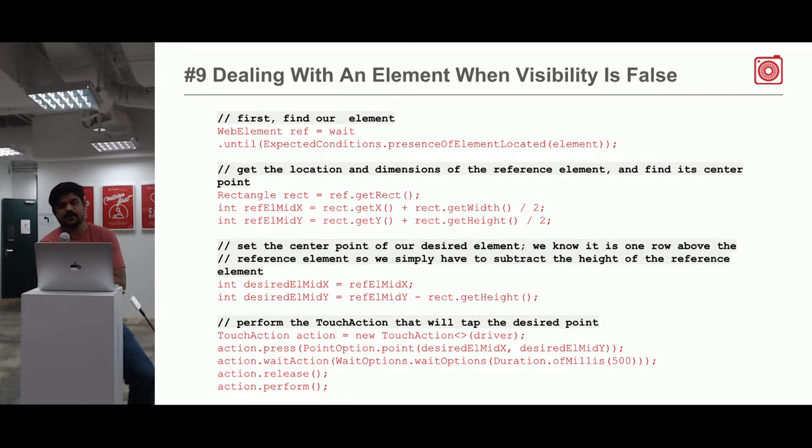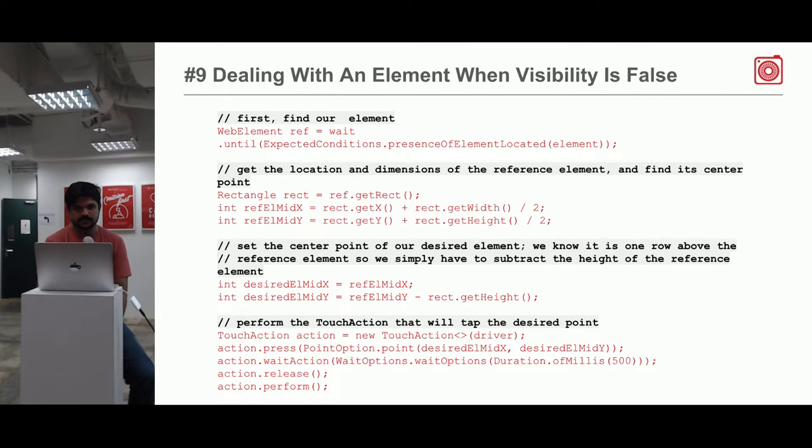So what do you need to do? The element still won't be null. So what you can do is click using the coordinates. If you call the click command using Appium, by default it checks for the visibility. But if you click using the coordinates, it never checks for the visibility. So you can find the middle x, y coordinates of that particular element, and you can click on it. It's quite simple.